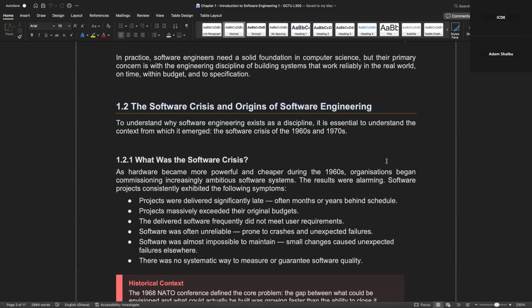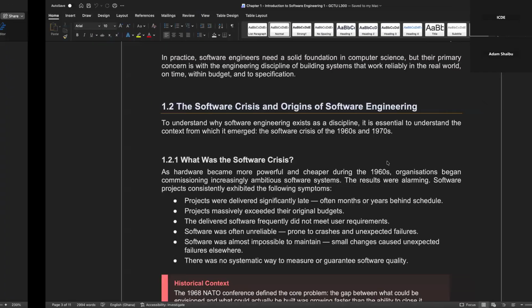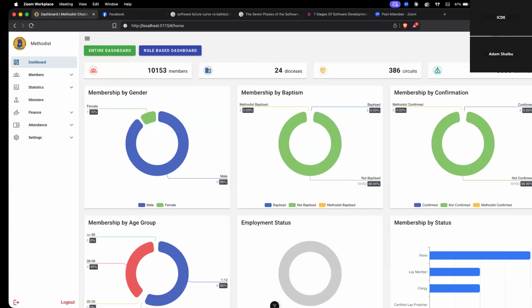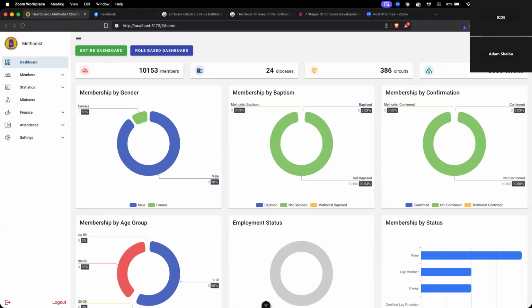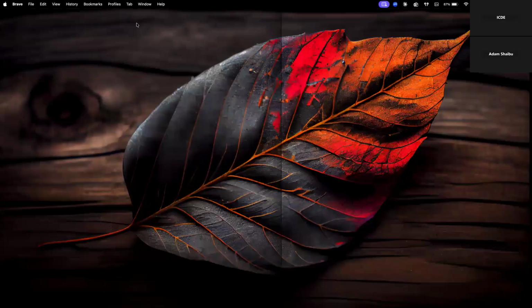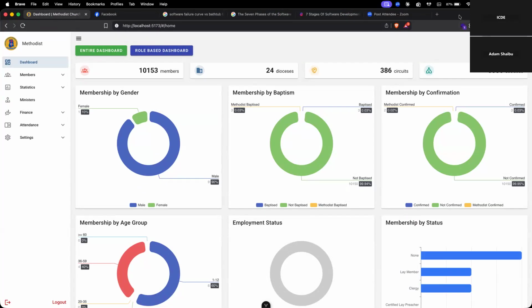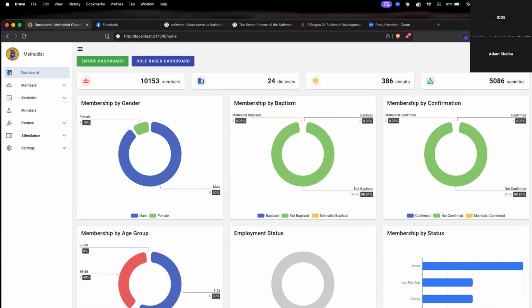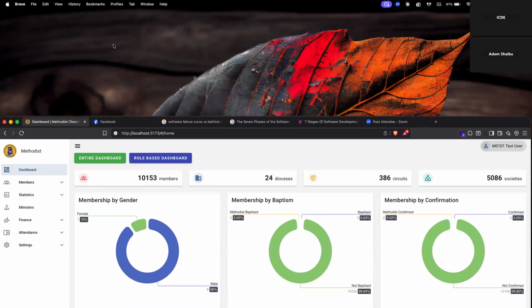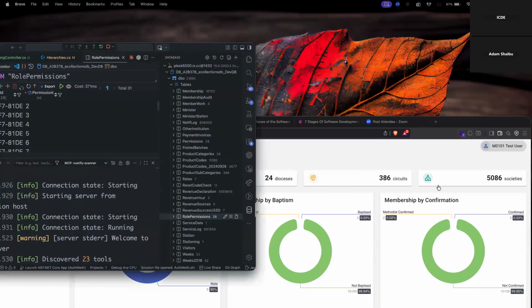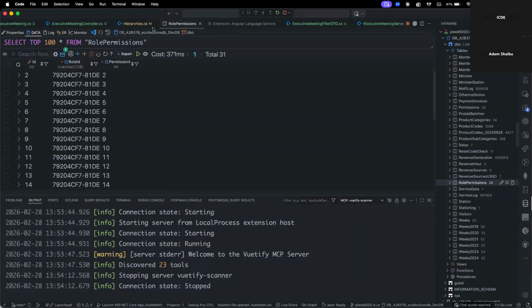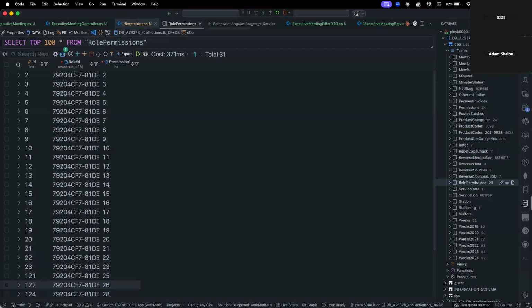Let me show you a little one that I have here. So this is actually a language in C sharp, and let me show you something here.